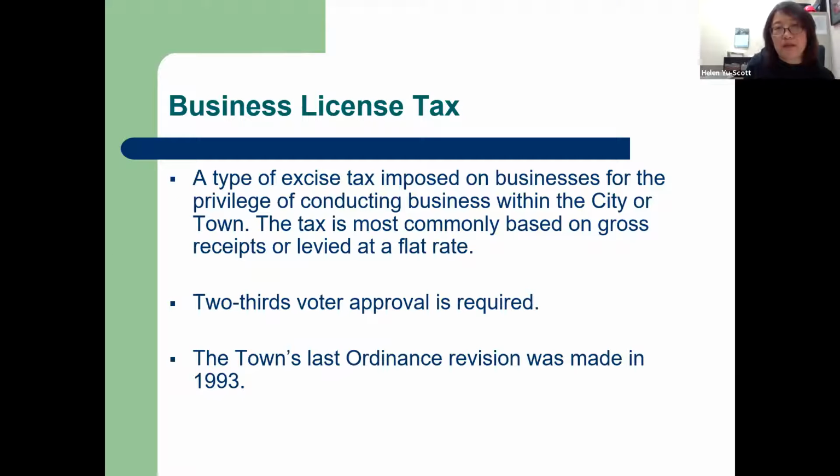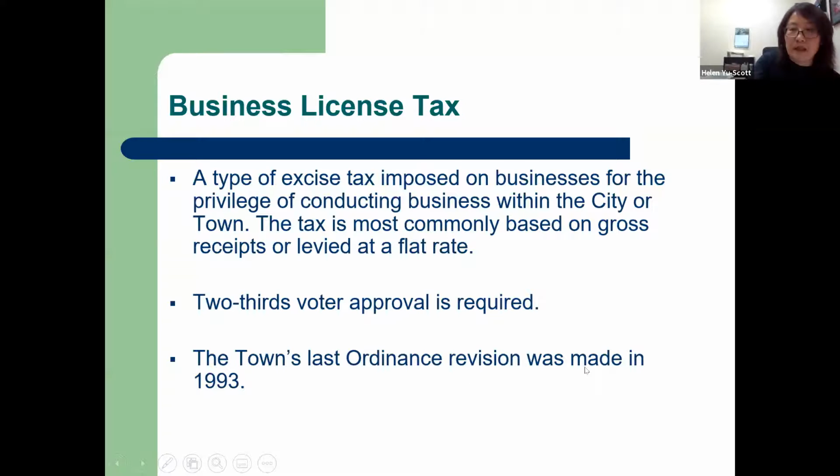I want to focus on one area, the business license tax. I'm not sure how many of you are business owners yourselves, but businesses that come to the town and do business in the town jurisdiction are required to pay this business license tax, right? How the tax rate is set requires two-thirds voter approval. I think the last revision of the town business ordinance was 1993. So it was a long time ago.